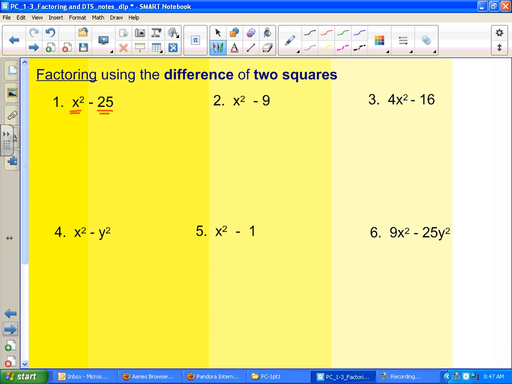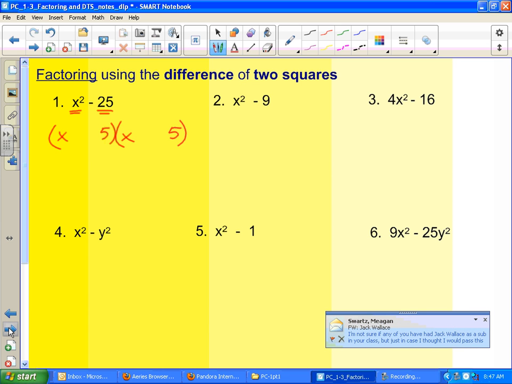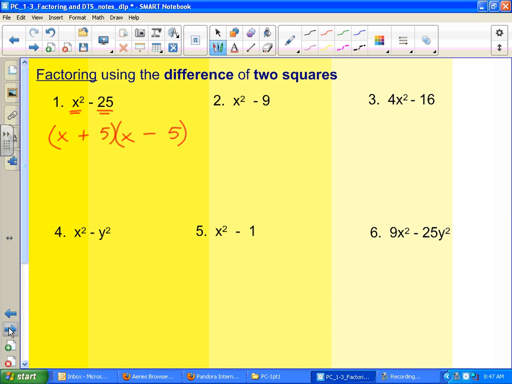So what do I do with the difference? Well, it goes into the double barrel form, but there's really not a lot of work I have to worry about here. Because if x squared is produced by an x and an x, and 25 is produced by a 5 and a 5, now I just have to think about how do I make the middle term, the bx, go away? Well, the only way to make that go away is if one of those 5s is positive and one of them is negative. And so there I have x plus 5 times x minus 5, giving me x squared minus 25. And again, check it, FOIL it, and see what you get.